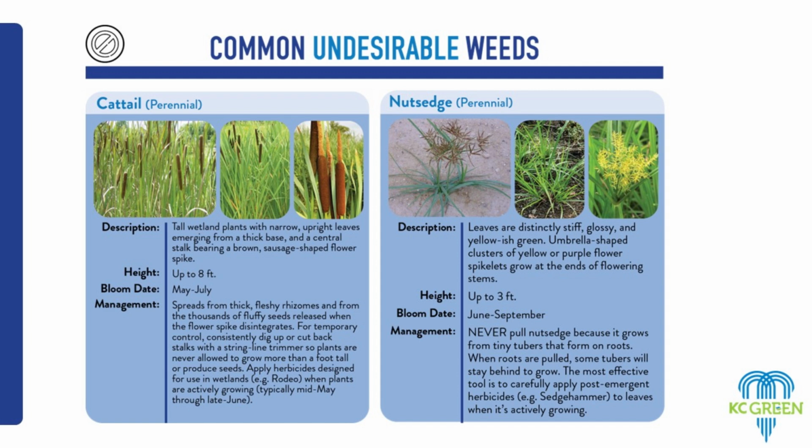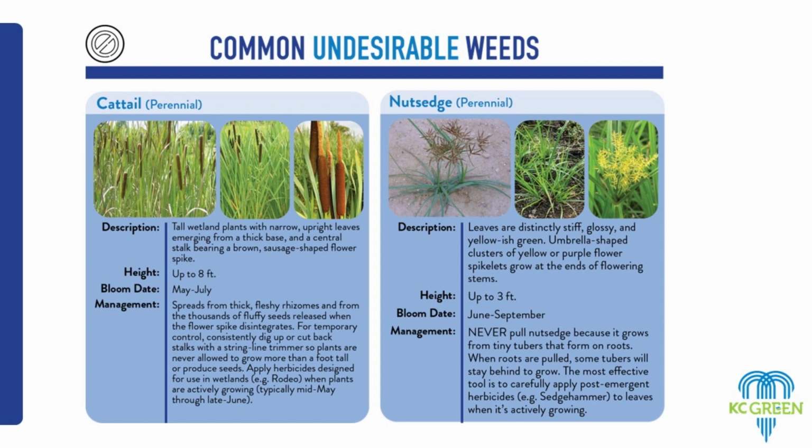Since we have water in these basins, cattail will be a common one that you see popping up. It's a perennial, so we want to make sure that we're cutting it back and applying herbicide. But for the cattails, we want to make sure that we're applying an herbicide that's rated for use near wetlands and water areas. It's one that, once you spot it, we want to get under control, because if we let it go, it can quickly spread and start to outcompete and overtake some of these facilities.